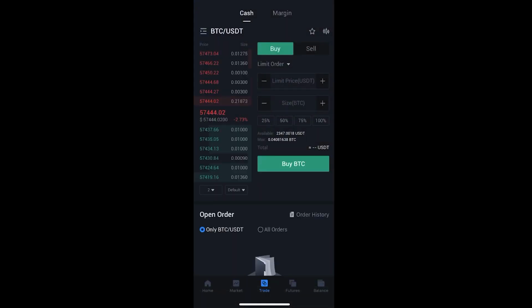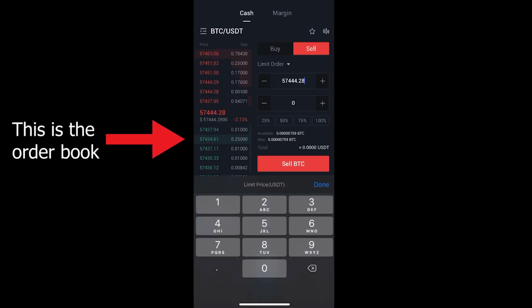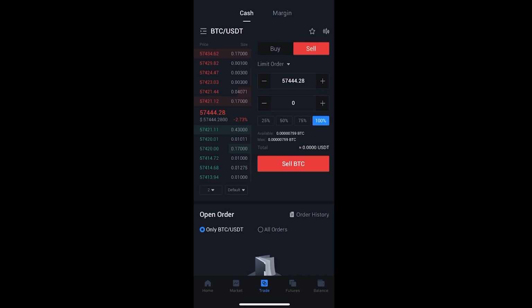You would go ahead, you could click on it, and you would want to sell your Bitcoin. You could choose whatever specific price by either typing one in or just clicking on the order book and selecting one of the closest market prices, and then going and selling whatever quantity you want into the Tether asset.